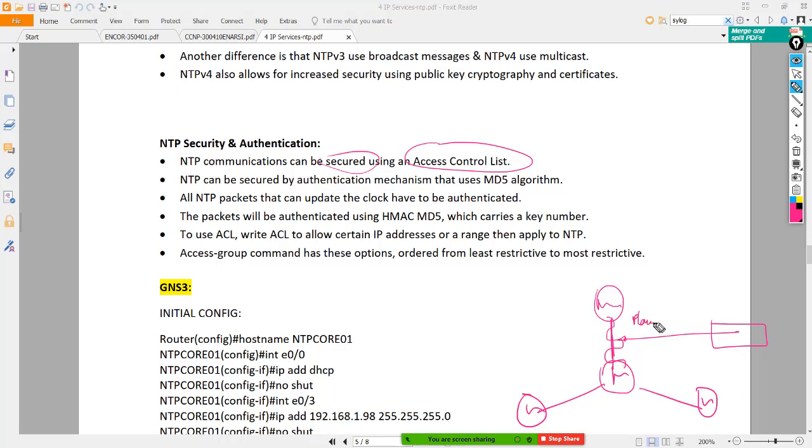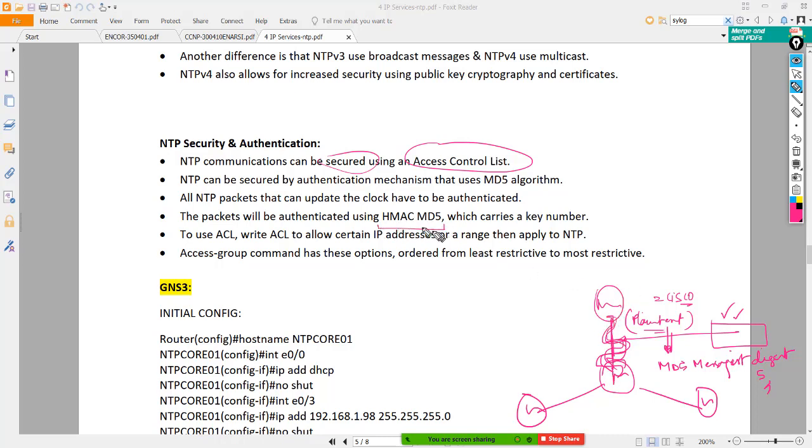You can use plain text, which is easily decryptable, where someone can understand that he is using a password like Cisco. But you can also encrypt it with MD5, which is Message Digest 5. MD5 cannot be easily decrypted. That's how you secure your NTP packets between different devices.